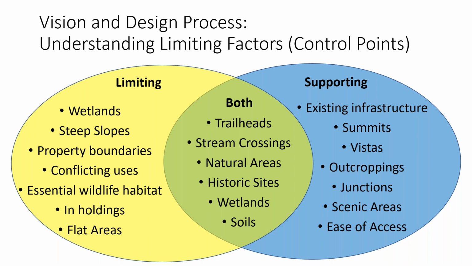Natural areas, you know, some you're going to want to avoid, others you may want to highlight. But again, how you do that is determined by how sensitive they are and some of the other factors we'll talk about. Historic sites, in some cases, trails really want to highlight historic areas, pass next to cellar holes or stone walls and that sort of thing. And then there might be instances where you do not want to attract attention to historic sites, just people tend to disturb them. There could be impacts, particularly if the Vermont Division of Historic Preservation is concerned about those impacts, you might want to avoid them.